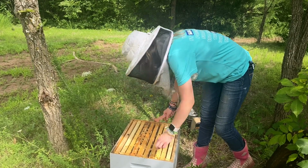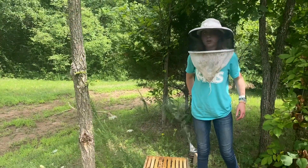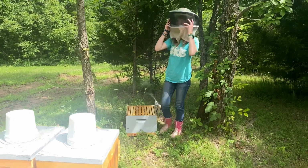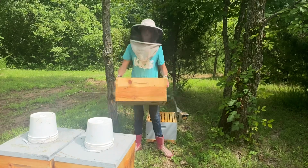I could change out the bottom board, but I'm not going to, because I'm not sure exactly where to get a bottom board. I don't know if we have any. I think we do. Just don't know where it's at. Okay, and then we'll put this frame feeder here.